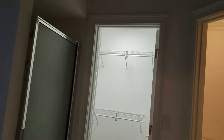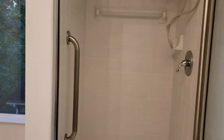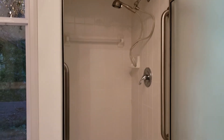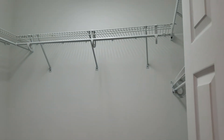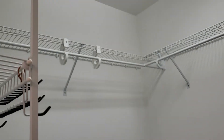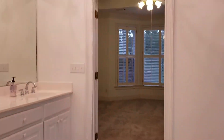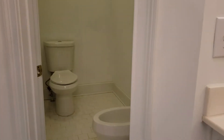And then the master ensuite. We've got the garden tub with a nice garden window. We also have a really nice shower. My hands can't reach the light bulb, but that does light up. We've got a really nice size master closet with all the shelving you would need. And then there's a separate toilet room — you can see the toilet, and there's also a bidet in there.